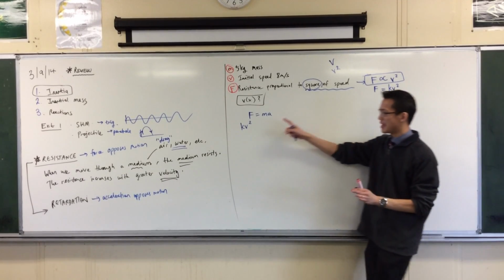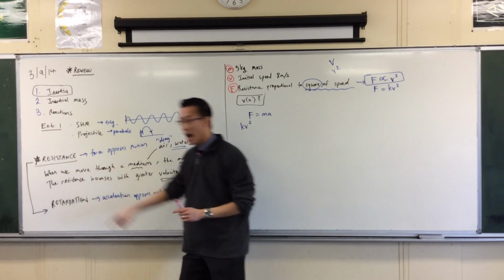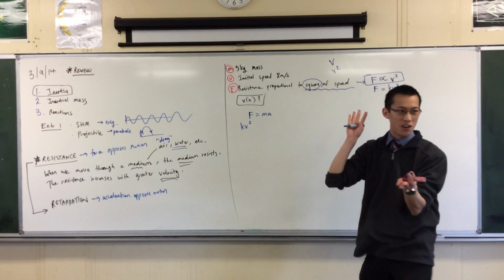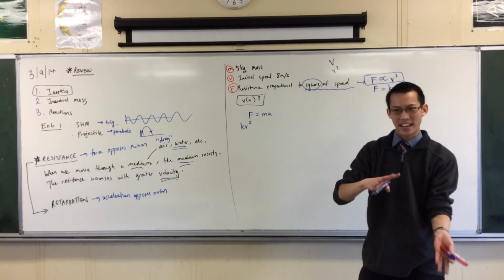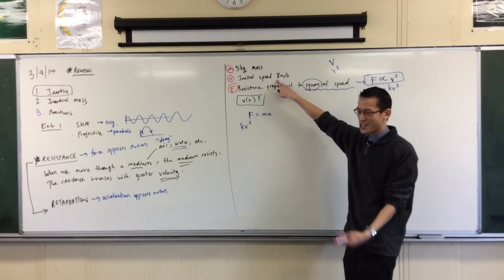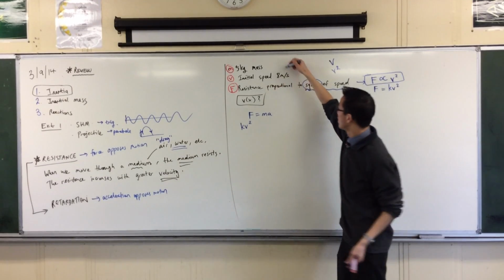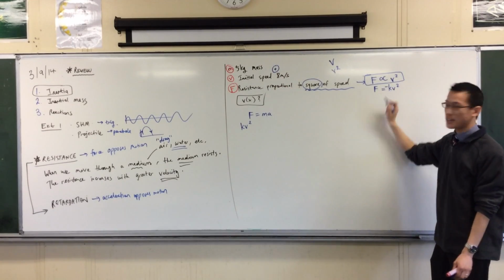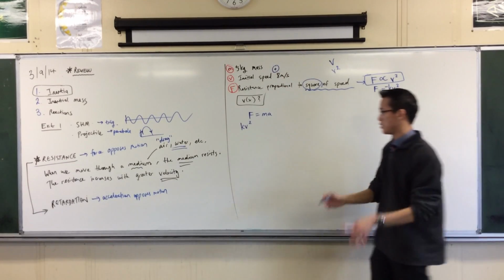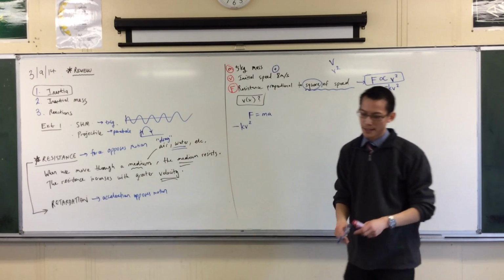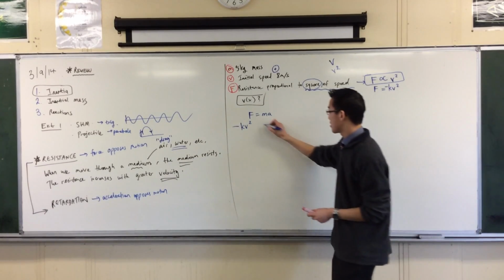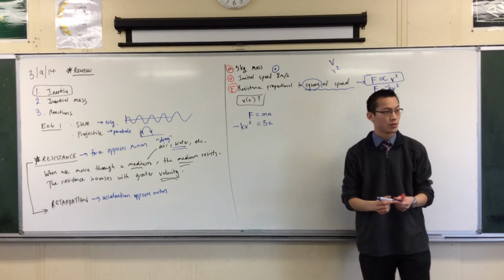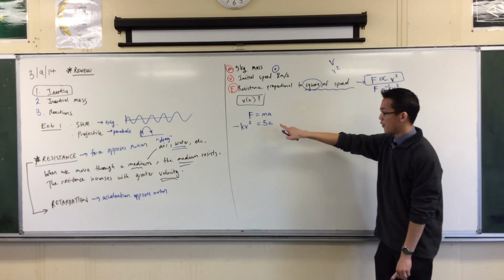Now, I want it to be, because it's resistance, right? I want it to be opposing the direction that the motion is in. Now, there's no definition at all, really, about what's positive and what's negative, but it sort of makes sense to just call whichever direction you're going in positive, okay? So we'll call that the positive direction, which means that this really should be minus kv squared. It's going to have that effect of reducing it. Okay, good. I know what the mass is. 5, and then I've got acceleration. Okay, excellent. So now I've got a starting point, I've stuck some stuff in.